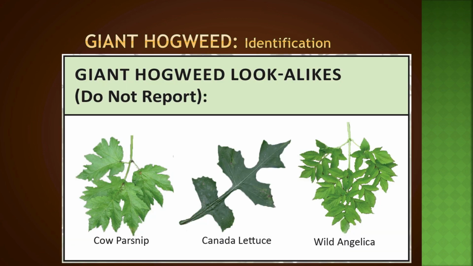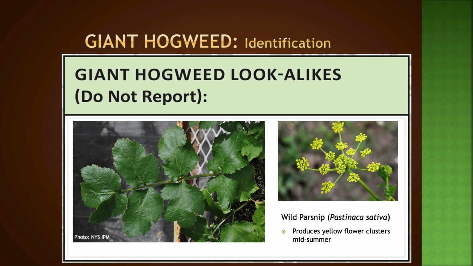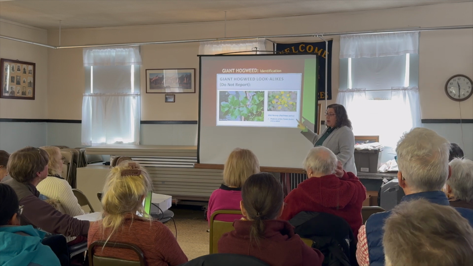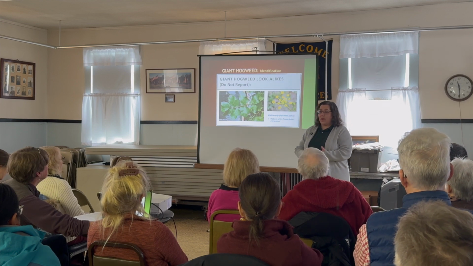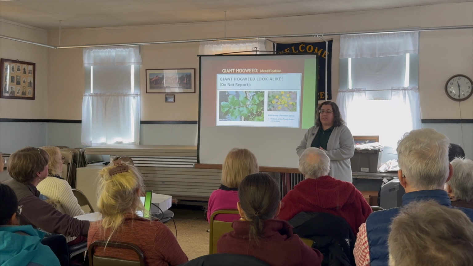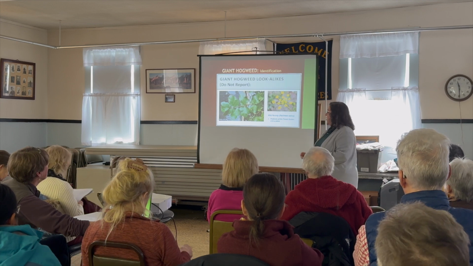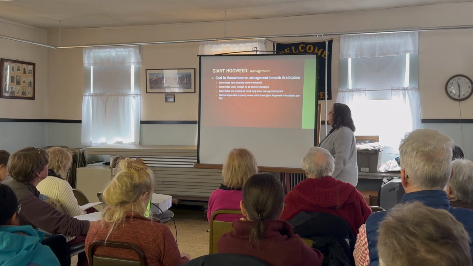I'm just going to say there's a lot of lookalikes. Do keep an eye out for wild parsnip. I have seen this moving east from New York. It doesn't look anything like hogweed to me, but if you see something that looks like Queen Anne's lace, but it has yellow flowers, this again can have phototoxic sap issues. So you don't want to get this on your skin. So be careful if you're mowing in that area.